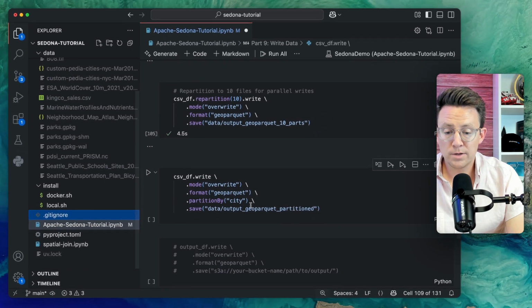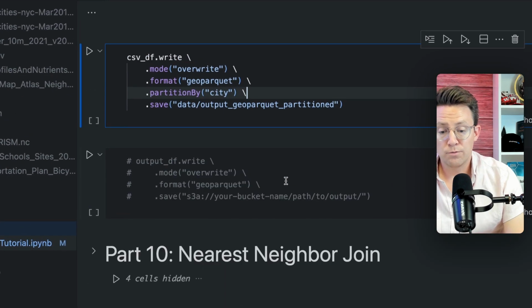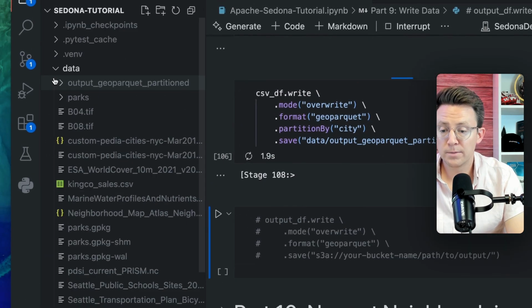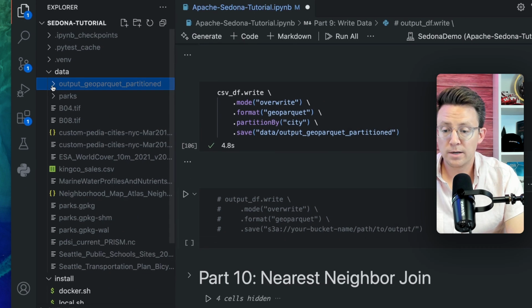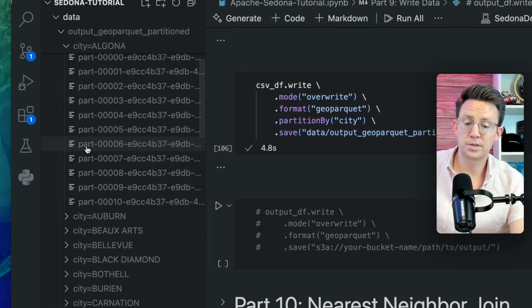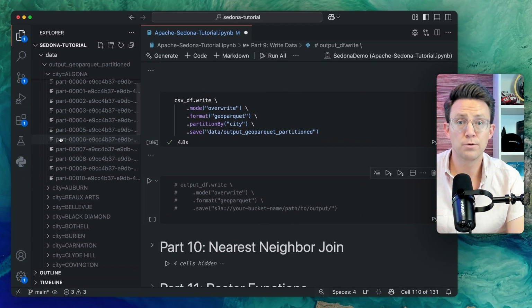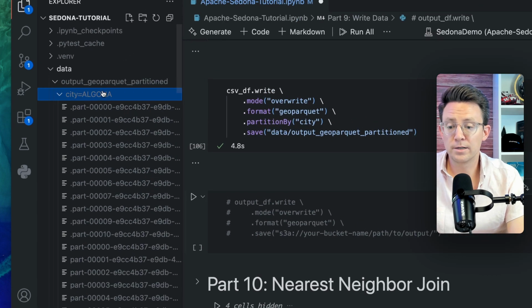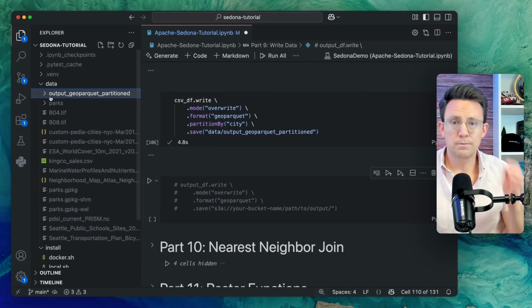And then you can see here that if you wanted to repartition this by a specific column, like the city it's in, it will do that. So one more there, we'll just show what that looks like. Here's the output of the partitioned. You can kind of watch the files be generated. And then here you can see that these are the individual cities, and there's parts that are within those as well. You can control, and I'm not going to get into all the weeds of how you partition and size and kind of handle all the different stuff for writing Parquet files, which there's lots of different documentation on.